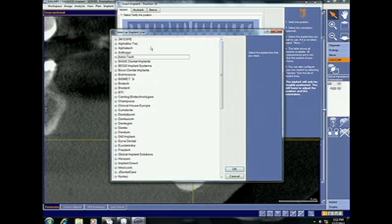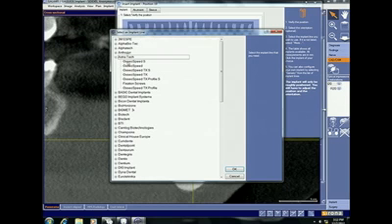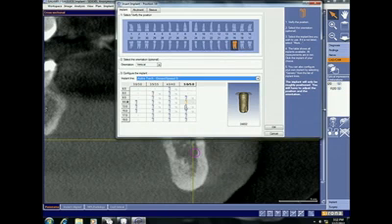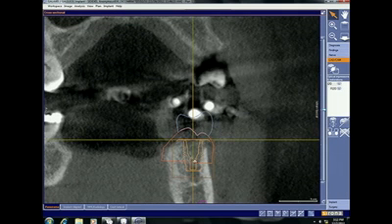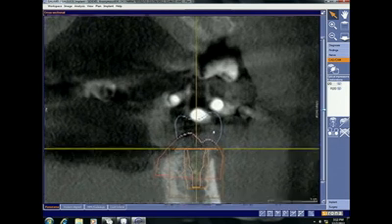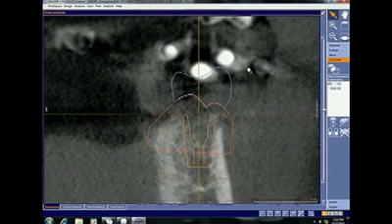What we've planned for placement today is an Astra implant. Usually we like to consider a wide body diameter implant in the posterior, so we'll certainly start with the 5mm diameter implant, and let's start with a 9mm and see what that does for us when the implant is actually placed within the software here. Now the implant will drop automatically underneath the restoration, as you see here, and I'll zoom in for everyone's benefit.